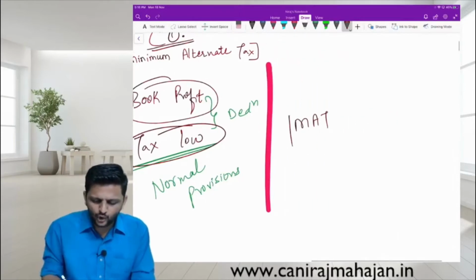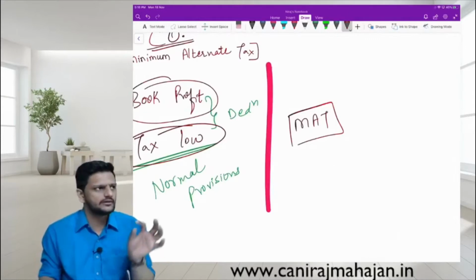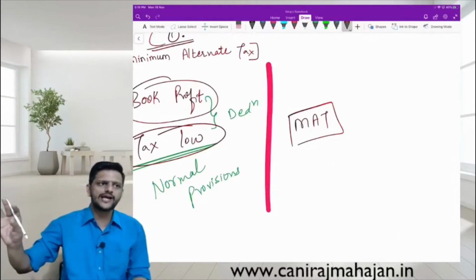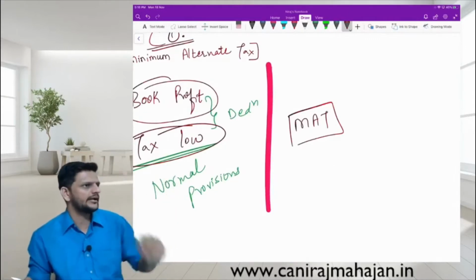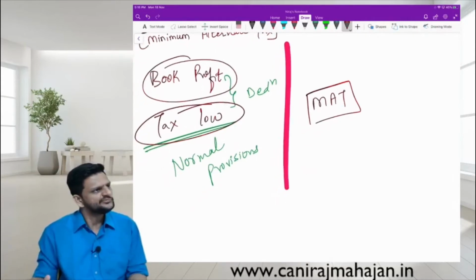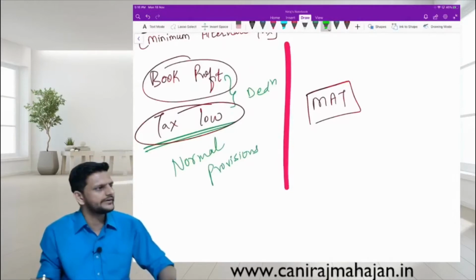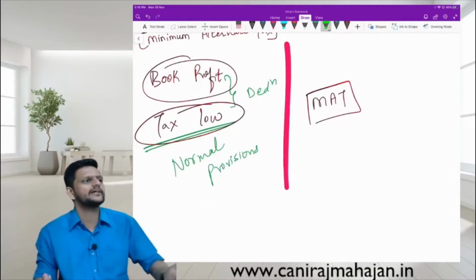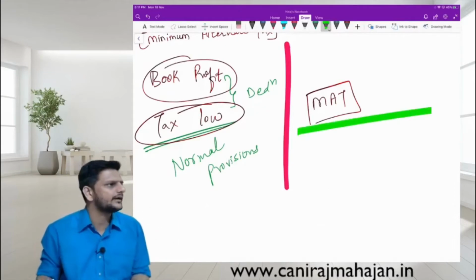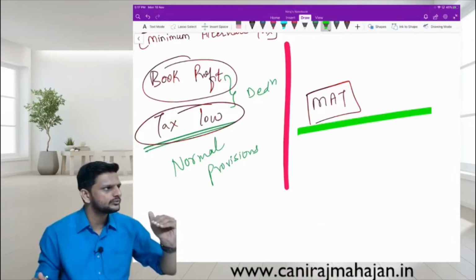When you compare, you always have to practically compare both these tax liability amounts: normal provisions tax liability and MAT provisions liability. You tell me, you will pay taxes as per which one? Whichever is lower or whichever is higher? Common sense, whichever is higher. Because your tax liability practically should not go less than the MAT amount. That is why you have MAT as benchmark. Are you following or no?